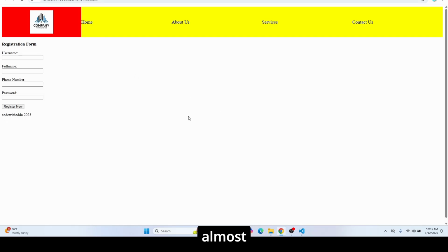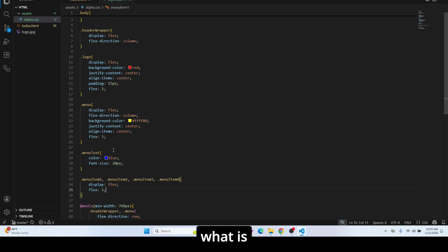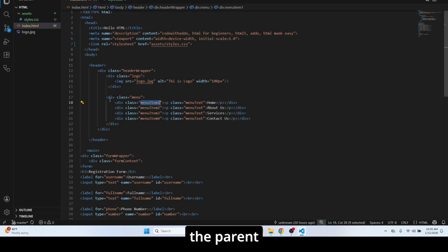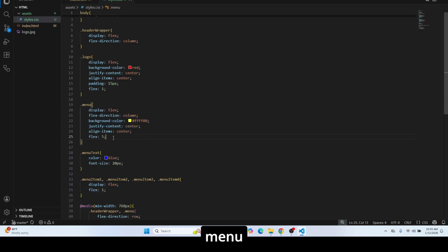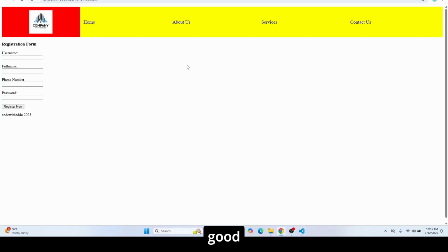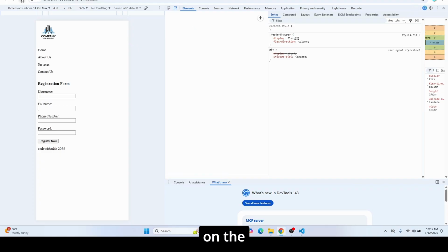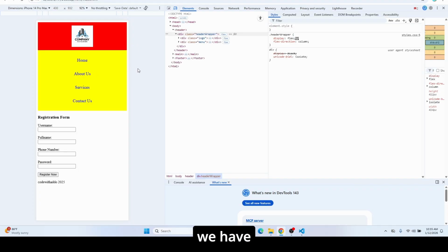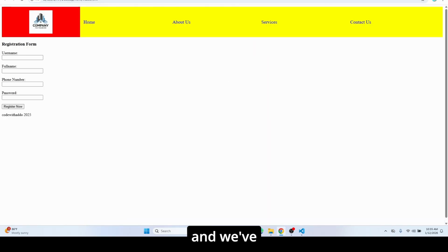We have this, and it is almost touching. If we like, we could go to the parent. What is the parent holding that in? Menu. Okay, the parent holding it is menu. So if we come to menu and give it padding. You know what padding is? Padding is for the internal spacing inside, so it doesn't touch the edge, while margin is for the external. So if we give it maybe 15 pixels and refresh, good, you see it's no longer touching, and even on mobile it's perfect. We have it this way. This is great. Now we've handled the header and made it responsive.